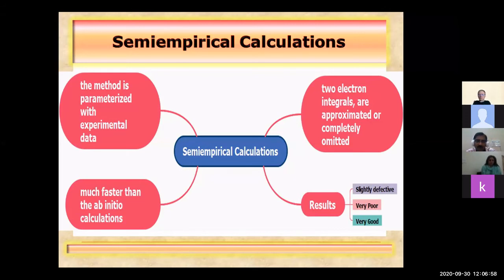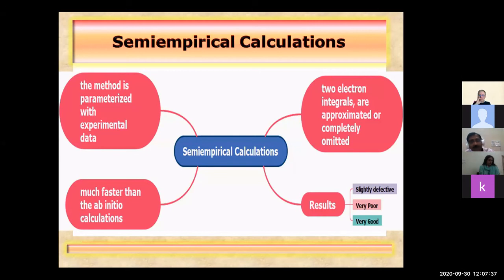So it means we would take experimental data of similar molecules like bond angles, bond lengths, etc. into account, and we will use those parameters to parameterize this method in order to account for omitting the electron-electron repulsion. Right. So the merit of semi-empirical calculations is that they are much faster. The computation time is just a small fraction of the computation time required for Hartree-Fock calculations. So they are much faster than the ab initio calculations.